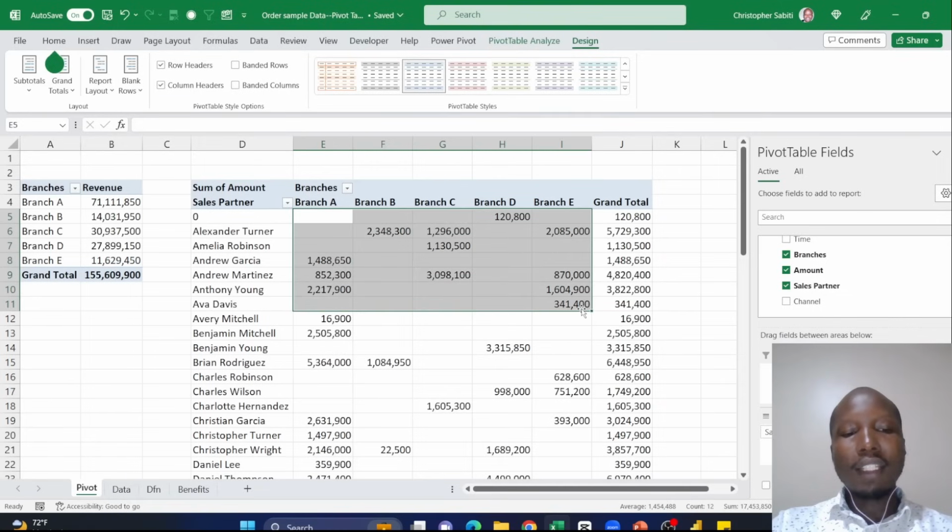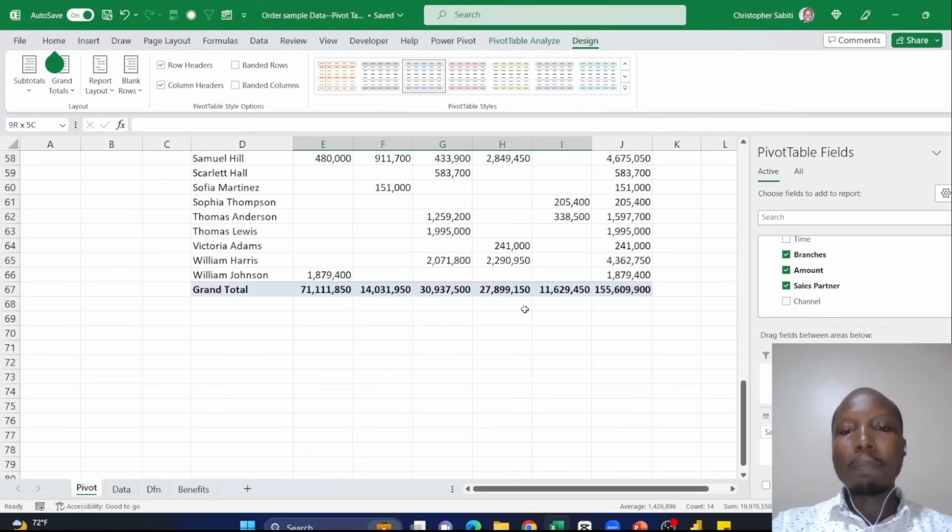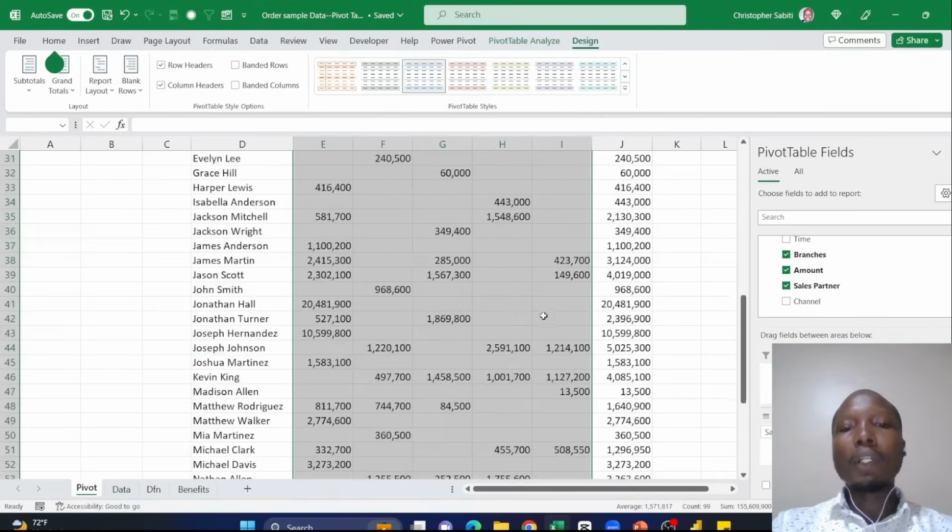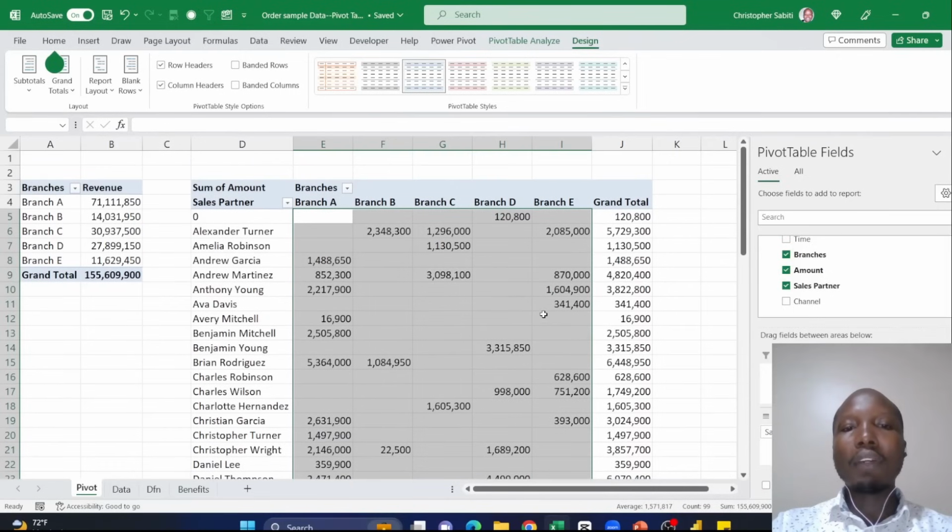If I want to select this, and I want to put, let's say, a conditional formatting. You want to see which is the highest order. So you can always select the amounts garnered from each sales partner and by branch.